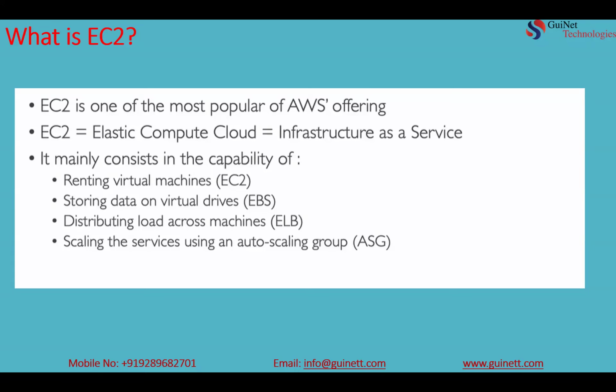Also, for storing all the data, AWS says that you will be able to associate whatever data you want to store with your EC2. I'll offer you an associated service, which we call Elastic Block Storage, EBS, which is nothing but like a drive. You will be able to mount these EBS volumes as a drive to your virtual machine, where your data will be present. So EC2 is a virtual machine, like a KVM, keyboard, video, and mouse. And the underlying storage device on which your data is actually hosted and mounted is EBS.